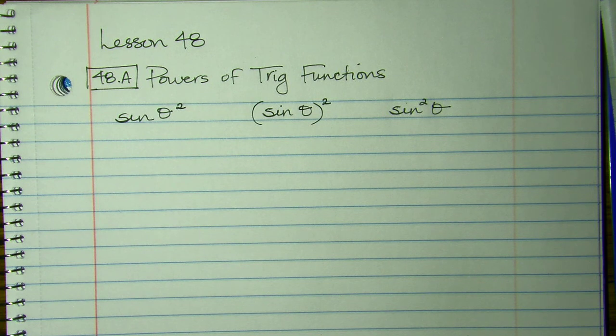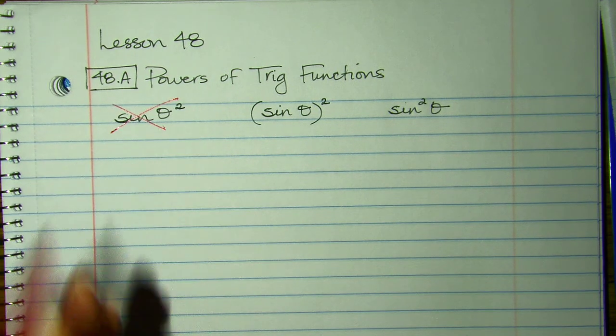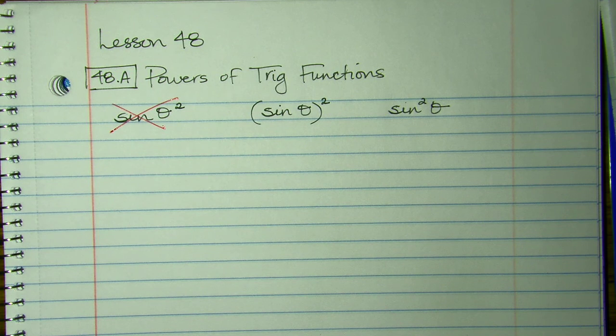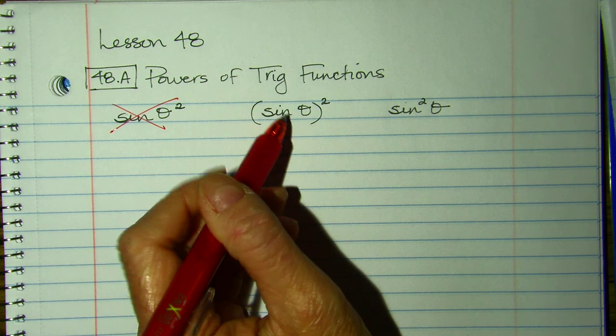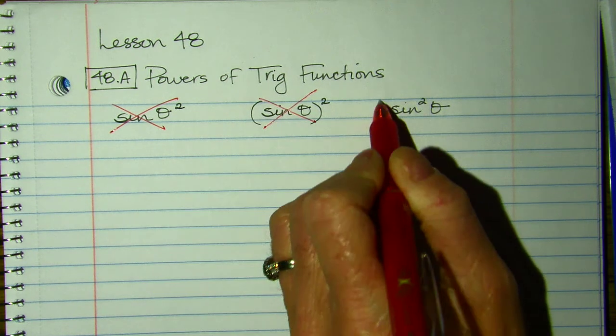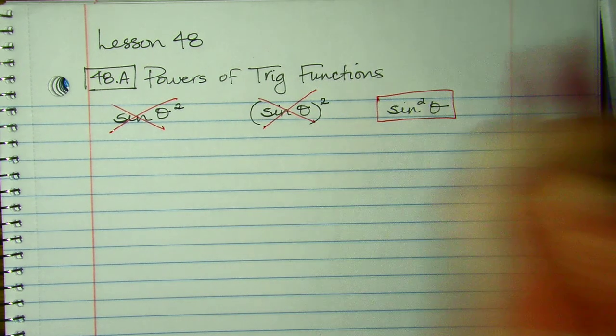So the first thing, these are three ways, but this one is never used. It's improper because you're not squaring the angle. You're not going 60 degrees squared, because that'd be 3,600 degrees. So we're not doing that. This next one is also not used. You'll never see this in the book. It is proper, but it's not used. This is the one that you will see in the book.